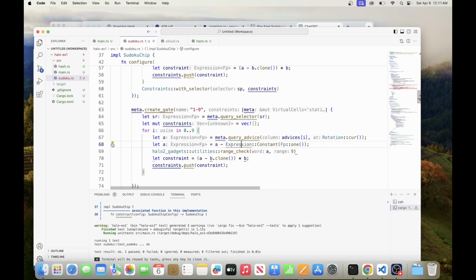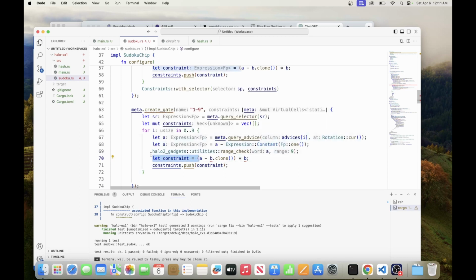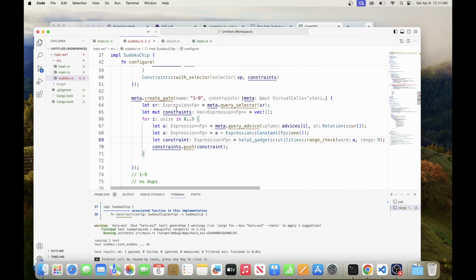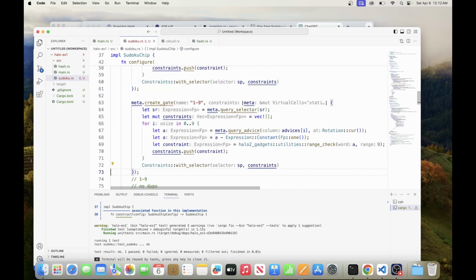What's going on? Oh, just import. Okay, so if I do a range check on this, it returns me an expression. And that is my constraint. Okay. Seems to be okay, that's to be good. Something wrong? Oh, I have to do the return, of course. So I'm returning this with the selector range.